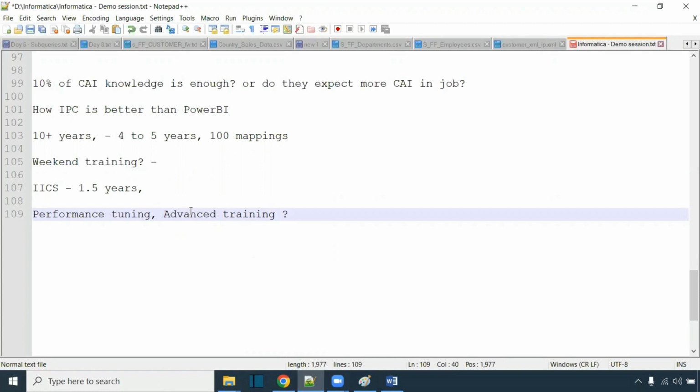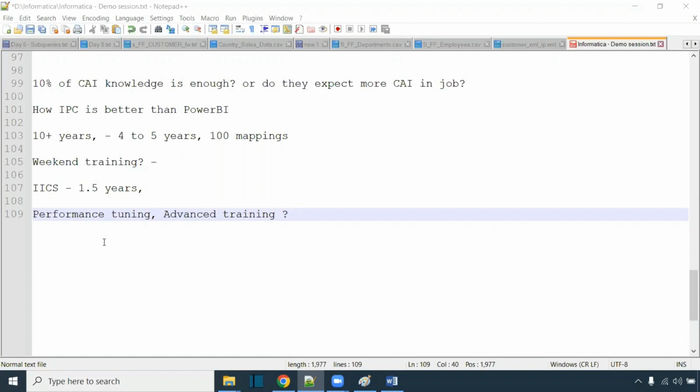So in this one-to-one training, how do we see it? Is it going to be more detailed, so we can handle all the stuff, like a real-time project with 2 million rows and daily workload, and can we do work estimates? If somebody asks how long it takes to develop this mapping, pulling data from source to target, can we do work estimates after taking your training? Yeah, definitely.